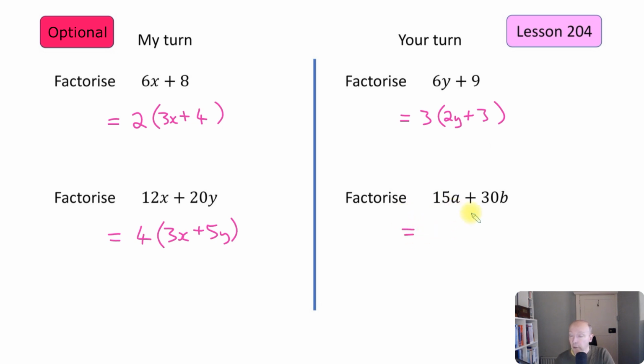Now here, there are a number of things you could divide 15 and 30 both by. What you're looking for is the biggest number. So the biggest number is 15. If you use 3 or 5, you would get marks for that, but the biggest number, to get you all the marks, you need to divide them both by 15.